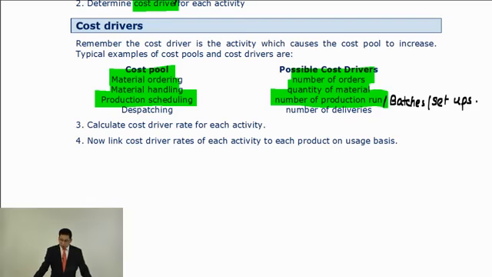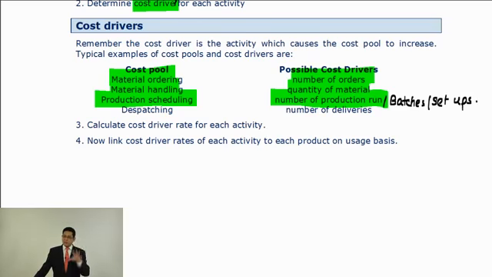Once we know, and one good thing is that you are clearly given in each question what the cost drivers are. So you don't need to imagine the cost drivers in an exam question. This was just additional information if you need to discuss or explain things, so at least you know what I'm talking about. But from a calculation point of view, you don't need to worry. You will be given the production process broken down into activities. Activities will be given to you. Cost drivers will be given to you in the exams.